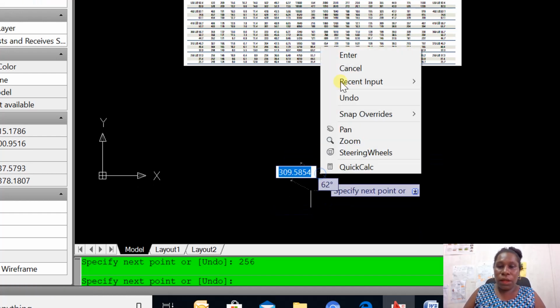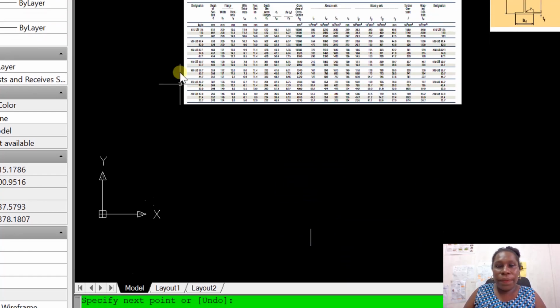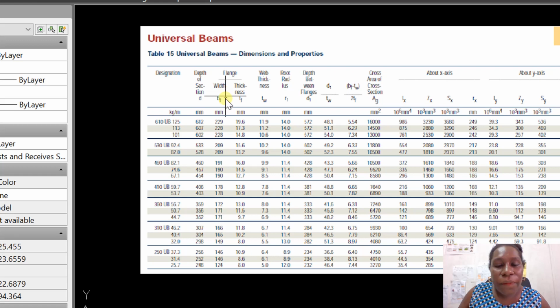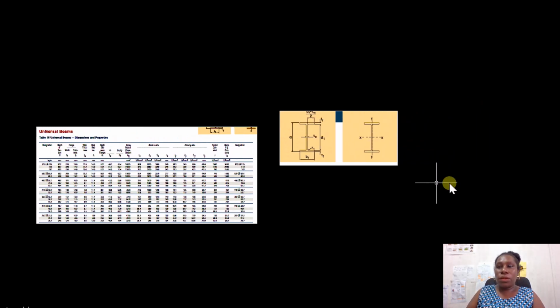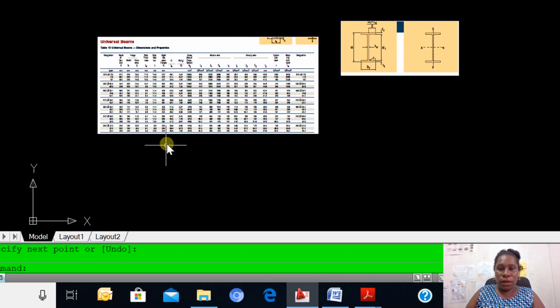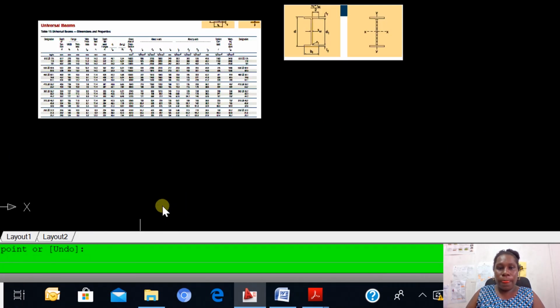And then my BF, the width of my flange, is 146. So we go down again.